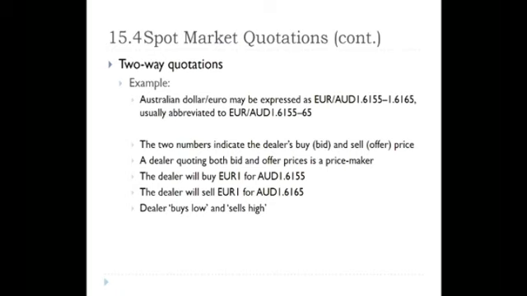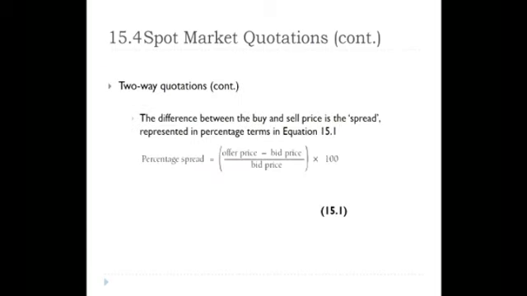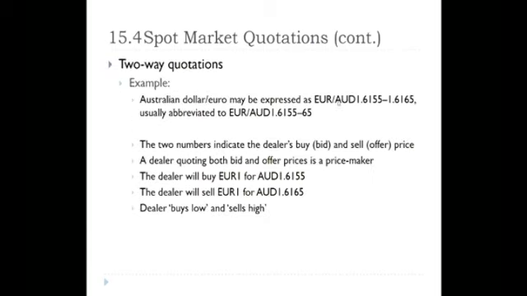You can never make money when interacting with a dealer. He's always going to buy it for the lower number and sell it to you for the higher number. If you want to forget about all of the conventions, you can just think about it that way. He's always going to sell it to you for the higher number, buy it from you for the lower number. So that's something to be mindful of. Base currency, terms currency. €1 in terms of the AUD.